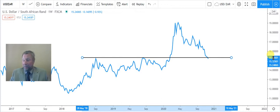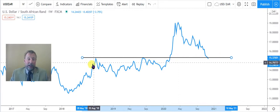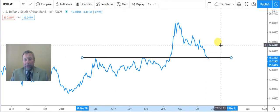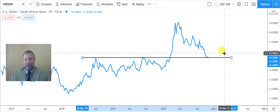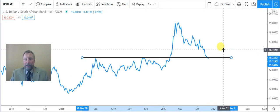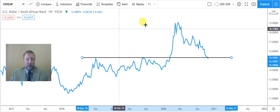Joe asked about the rand. Well, Joe, if the rand remains below 15.32, don't be surprised. It can maybe go to 15.14 and even 15 rand. If 15.32 turns into a support again, that will be a little bit negative for the rand, because remember, if a line is first a resistance and it turns back into a support and it bounces off here, it can easily show some weakness. And where's the level? 15.32, then 15.58, and then of course 16.15 is also a strong level.